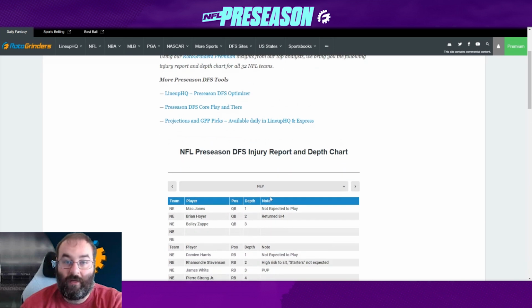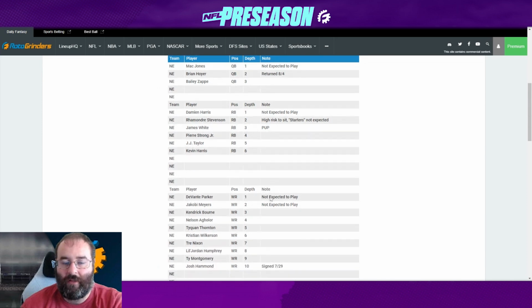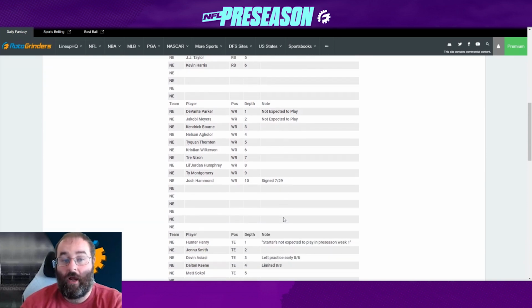And this is a team tonight that does have some thin rooms, as you'll see here as we go down the list. So at quarterback, we are not expecting the starters to play. Reports came out today that the starters are not going to play. Now, who that all includes in starters, we can't be sure of. We can be sure it's probably going to include Mac Jones, Damien Harris, Devante Parker, Jakobi Meyers, and Hunter Henry.